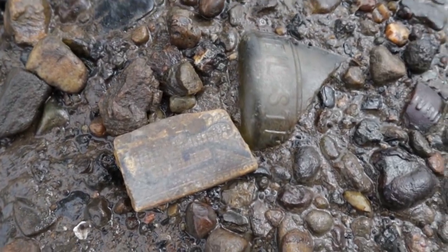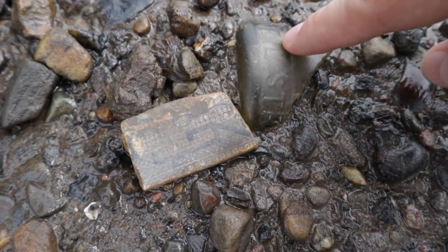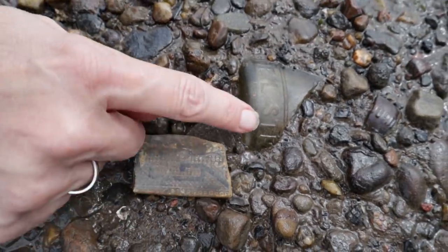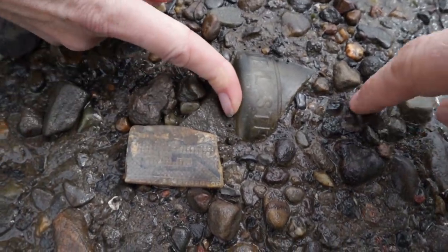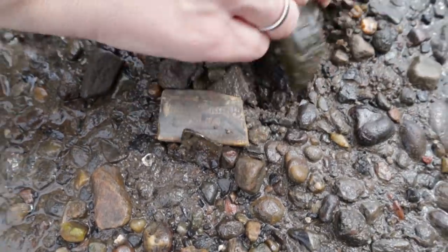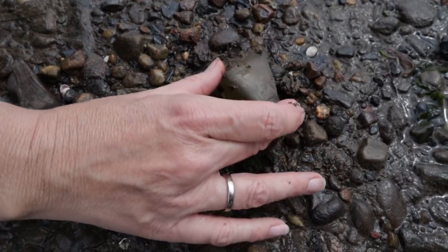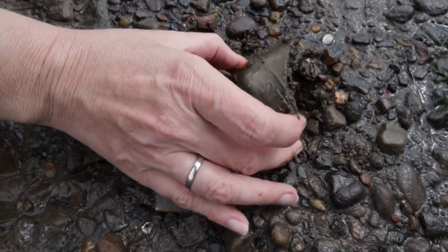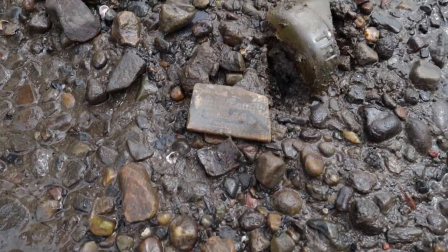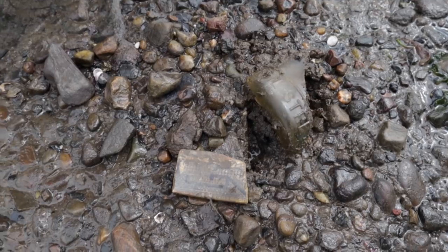Some more transferware there. And the bottle here, now you can see there's some lettering on the bottle. It looks to me like it says Neil. I'm not quite sure. But we'll get that out. There's another wee bit of glass as well with more writing on it. Let's see. So Neil... Street. Yeah, it is Street. So maybe it's a brewery somewhere in Neil Street. I've never heard of an Eel Street before.